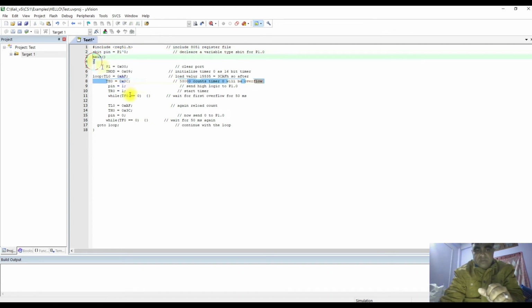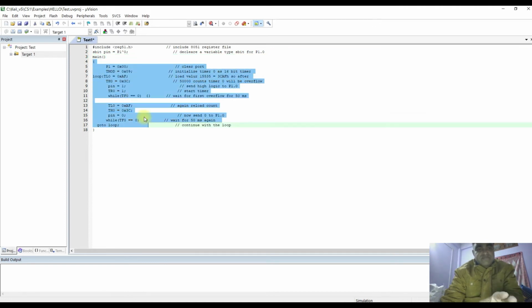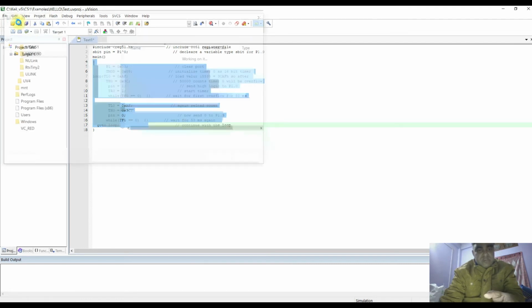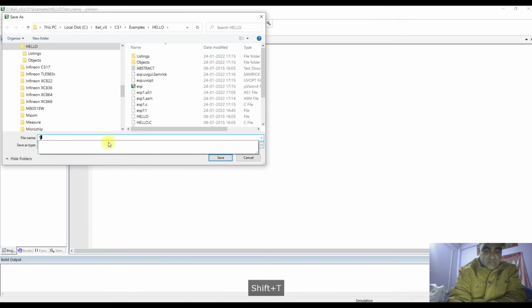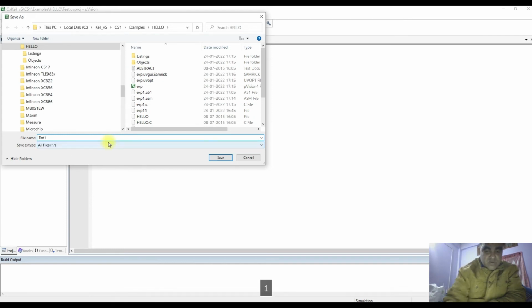It looks like C, that's why it is called embedded C. Now you save this text file as our experiment, we call it test. So this is the code for test1.c. You can give any name, but the extension .c is important.